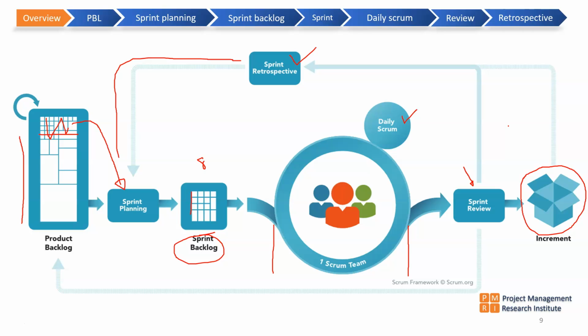So in a nutshell, everything starts with the product backlog. Then we get into a sprint planning meeting. The output is the sprint backlog, and the team starts sprinting, and every day there is a daily stand-up meeting. At the end of the sprint, there is a formal sprint review, and a product increment happens. And after the sprint review, there is a sprint retrospective meeting, and the findings of what all things we did right and wrong get documented, and are incorporated into the subsequent sprint planning meetings. So this is the total flow.